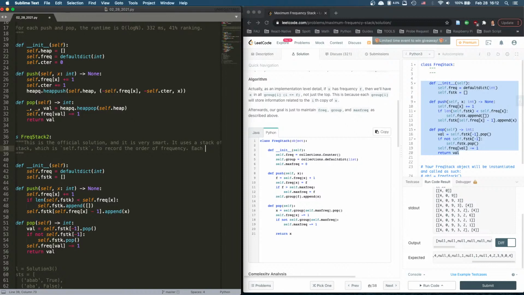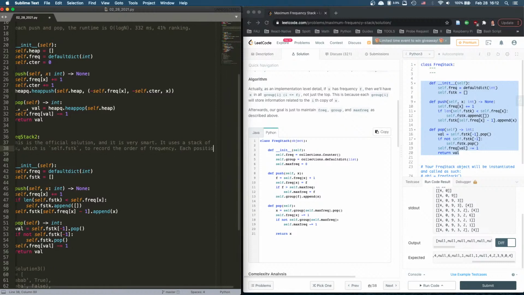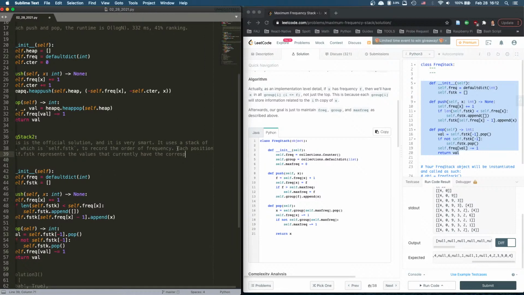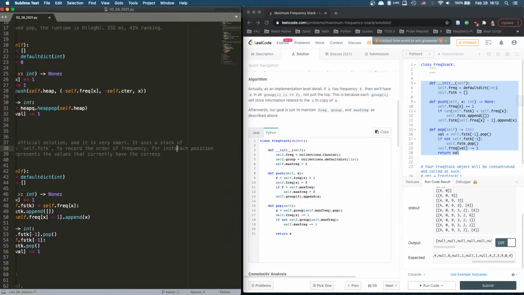So each position in self.fstack, each position represents the values that currently have the corresponding frequency. Yeah, it's hard to explain. Let me say, for instance, that an example is the best.